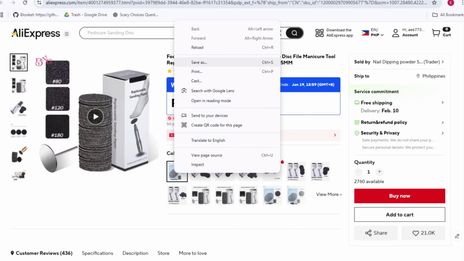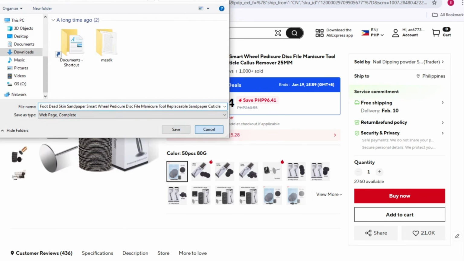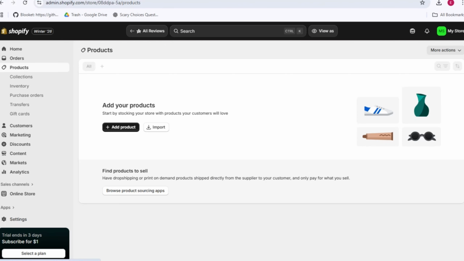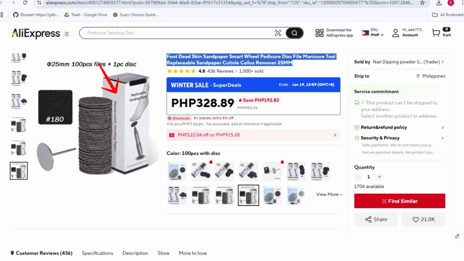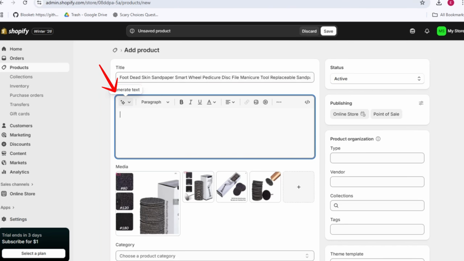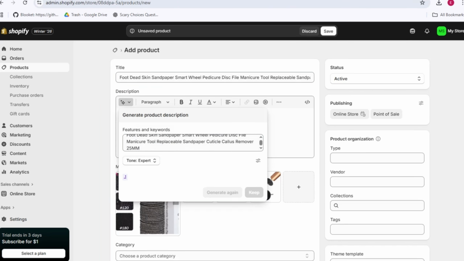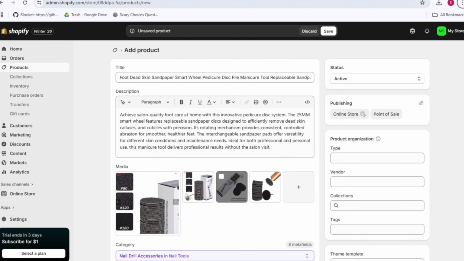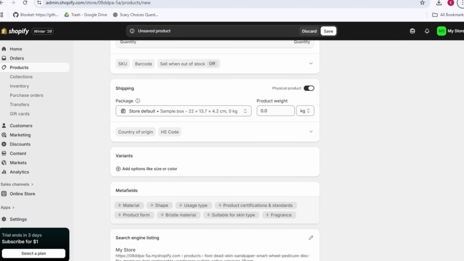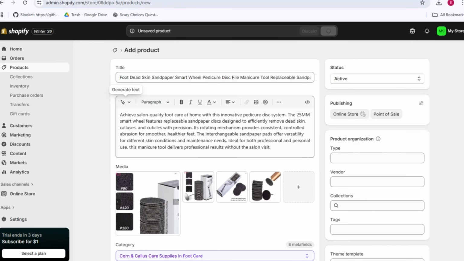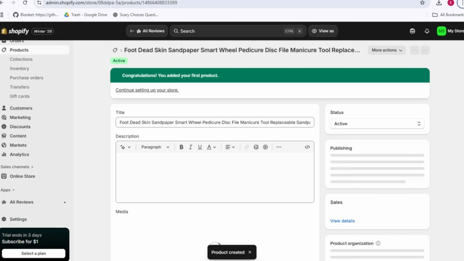Once you have saved these images, make sure they're PNG. Go back to Shopify, tap on Add Products, add the title, add the description, and then tap on Save. Once you have added the information, go back to your products, and you should see these products from AliExpress.